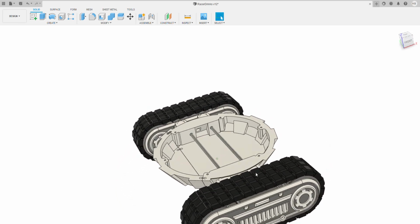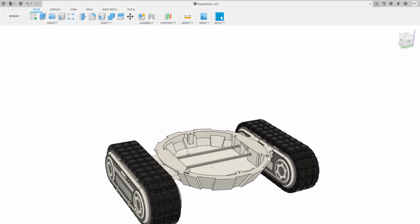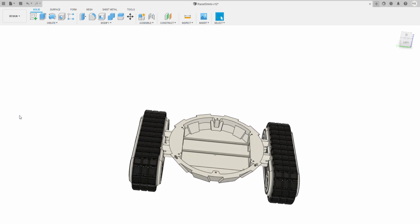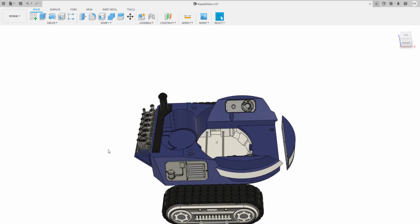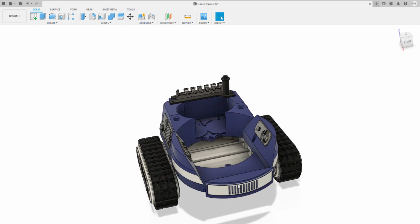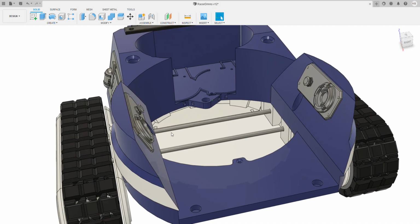What you get out of the drive system is two motor cables that come through those bits, and that's where your electronics go. So I'm not going to cover too much on the drive system. The next thing I'll cover is the main body. Actually, I put one piece in wrong there. As I said, this is all quite new, so I'll move that into the seat because that's in there. Okay, so this is the main body.